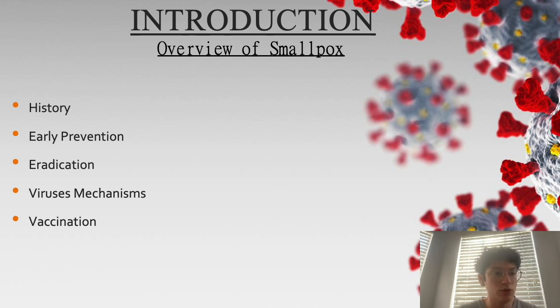Now, smallpox is one of the oldest viruses, and it's one of the most feared diseases in human history, caused by the Variola virus. It spreads easily from person to person. It often led to high death rates in the past. Its symptoms included high fever, weakness, and a unique skin rash that often left scars on survivors. You'd see many bumps all over the body with pus, as well as scar tissue if you were able to survive the interaction. Heavy scarring, and also sometimes the loss of eyesight due to the damage.